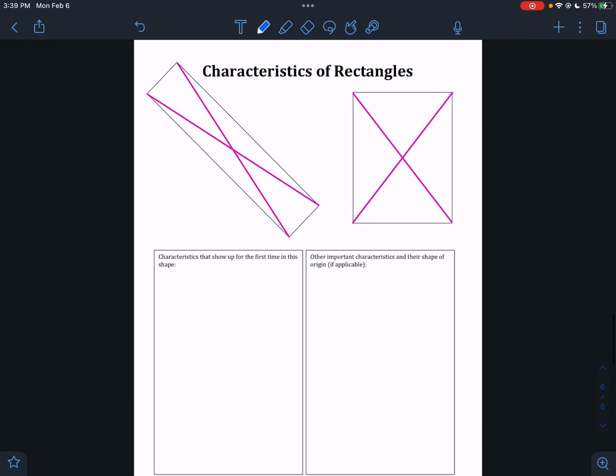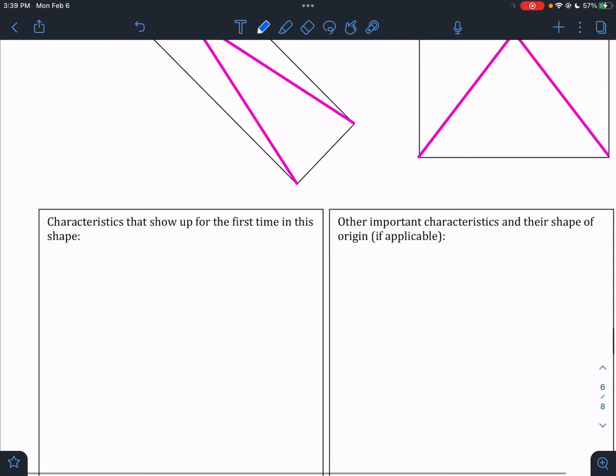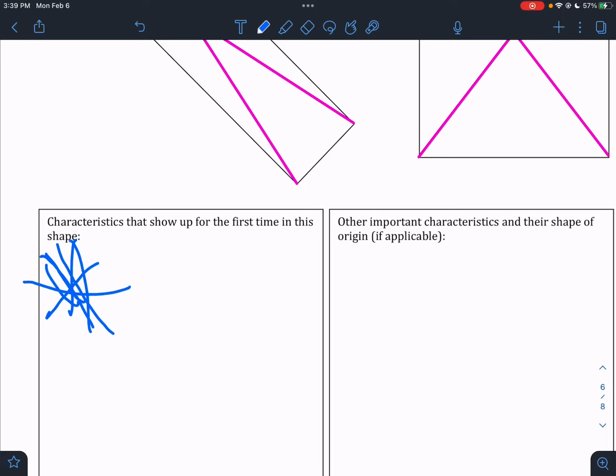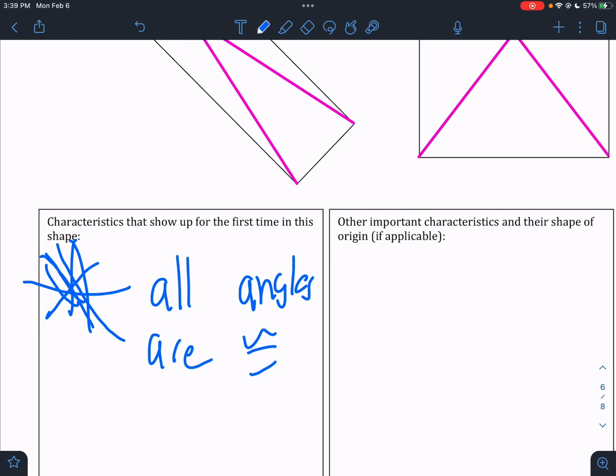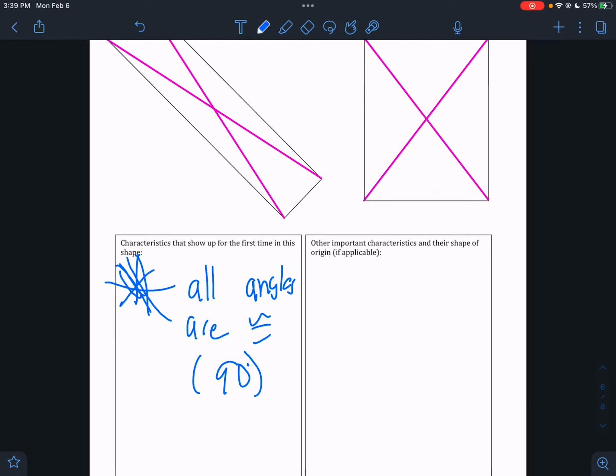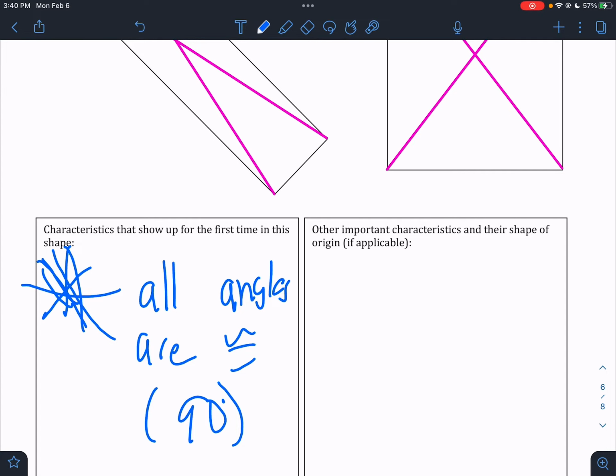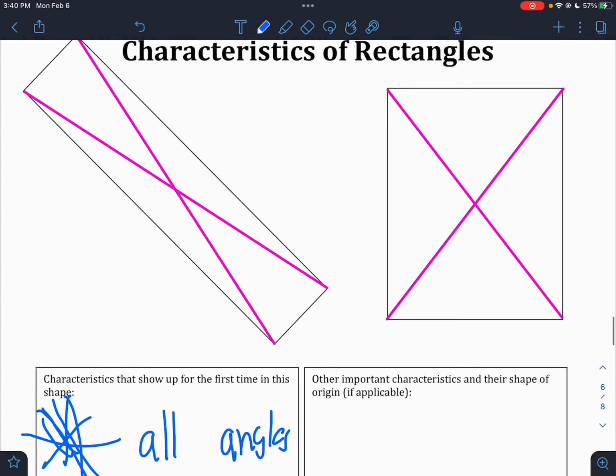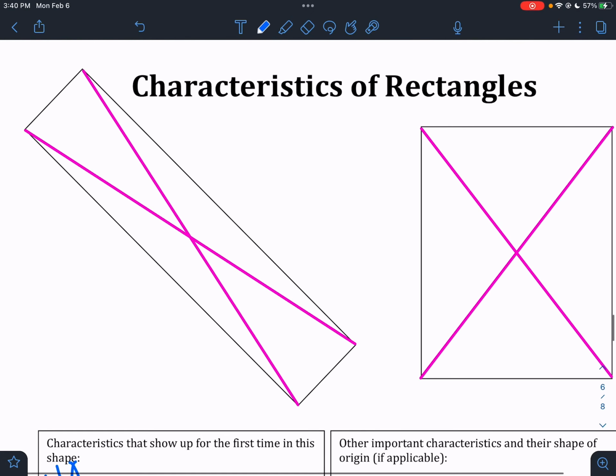moving on. Here's my rectangles. You know, if you go to some guy on the street and you say, what do you know about rectangles? They might tell you a few things, but you hope they remember its main property, and that is all angles are congruent. They're 90 degrees. That's the main thing. Now, there's some other stuff that goes on, but the angles must be 90 degrees.